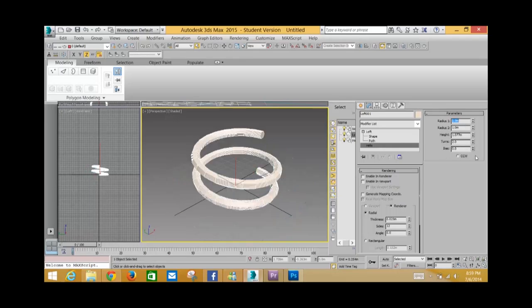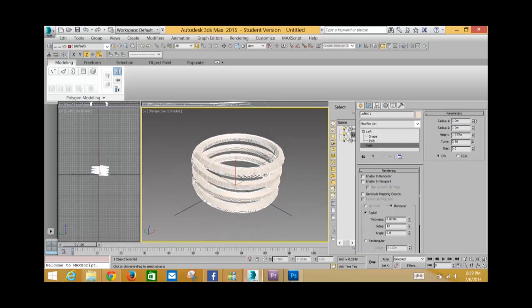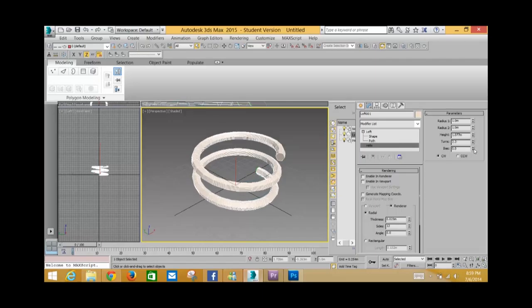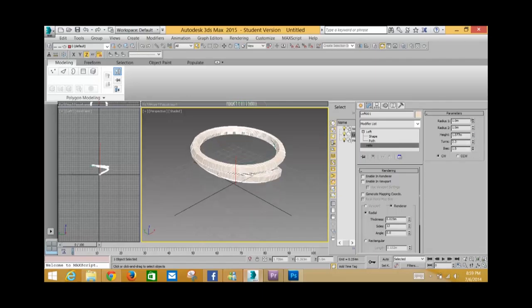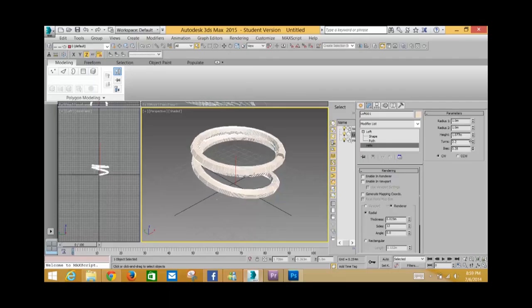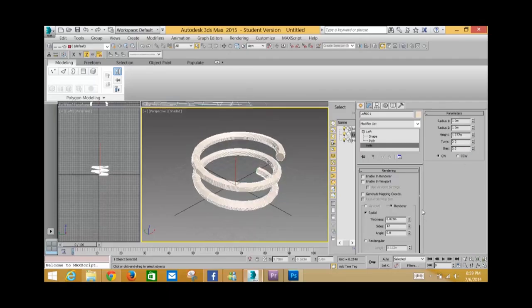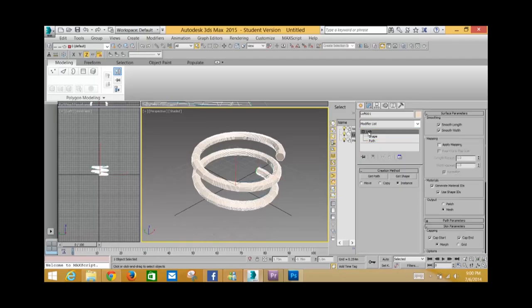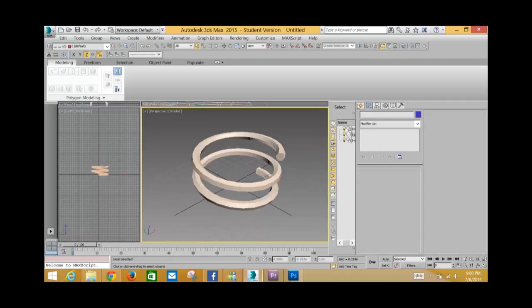Okay? So turns, you can mess around with the number of turns that you have. Bias, as we said earlier, either group it up top more or group it down low more. So that should give you a pretty good idea how that works. The next thing that we want to do, I'll show you how to make two objects move along this path that are nested.